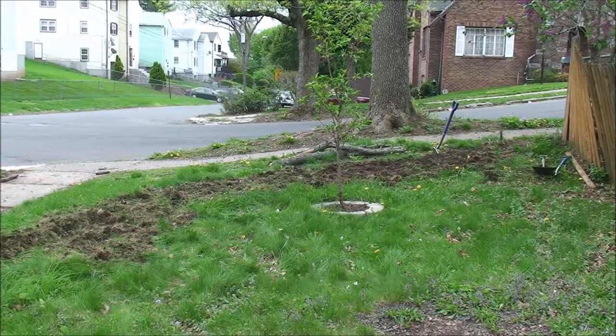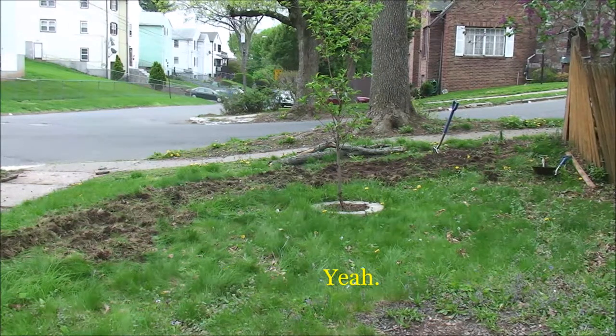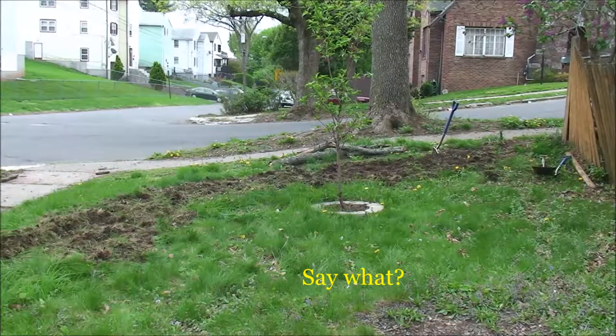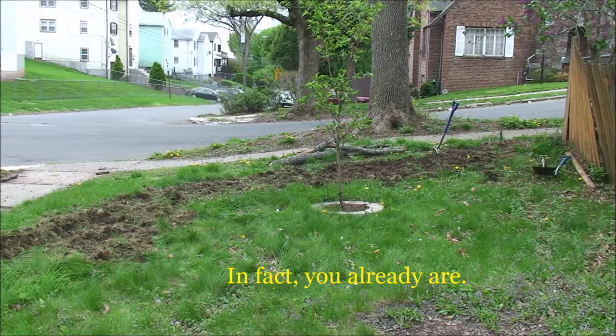Working. Yeah. You go to temple. You go to temple all that? Yeah. But a lot of people come in to park in the street. So maybe I park here. So what? May I park here? Oh, of course. Okay. Yeah. Thank you. Thank you. Yeah. I got temple over here.